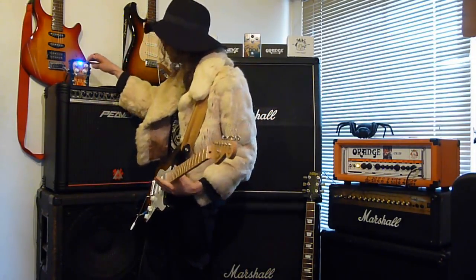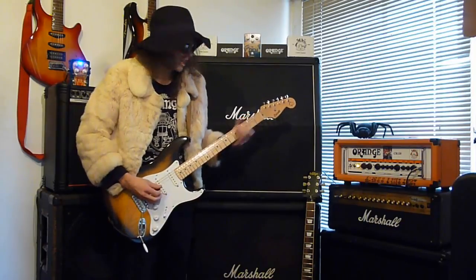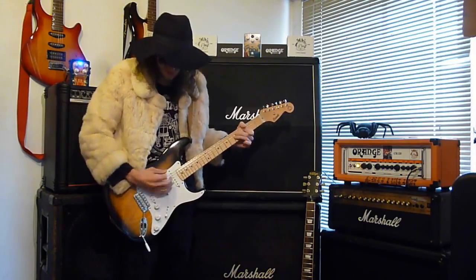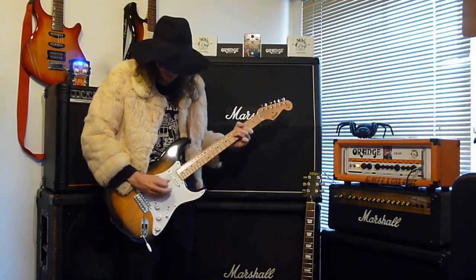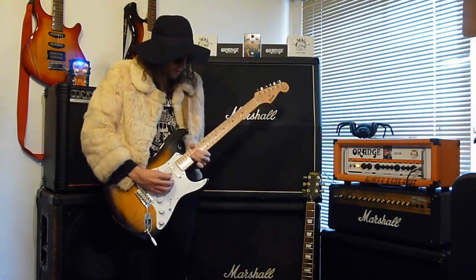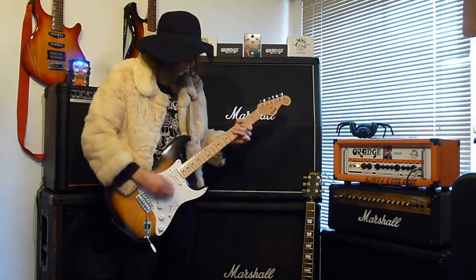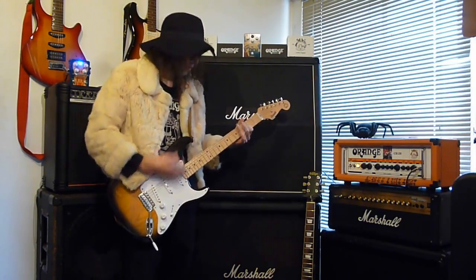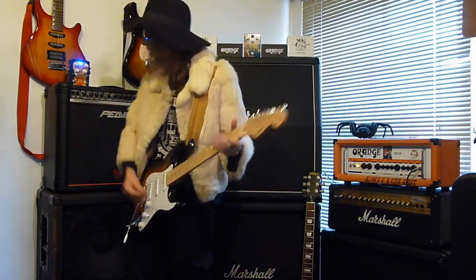Jimi Hendrix binge today, just because it's a Fuzz pedal. Fuzz down to a half now. It's almost kind of Billy Gibbons-y. Down to a quarter now, so very, very low fuzz.